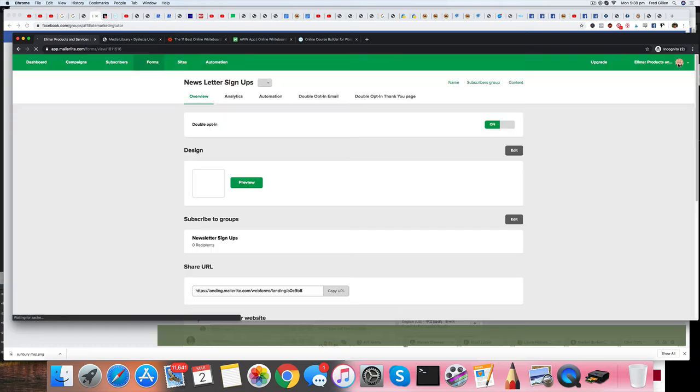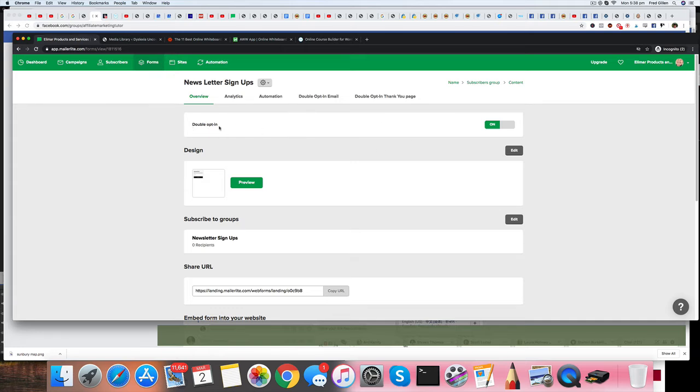MailerLite, because it's online, does a bit of crunching, so it can be a little bit slow at times depending on how many people are using it, but we'll just wait. And here we've got the form. Now the one thing I'm going to do is turn the double opt-in off.